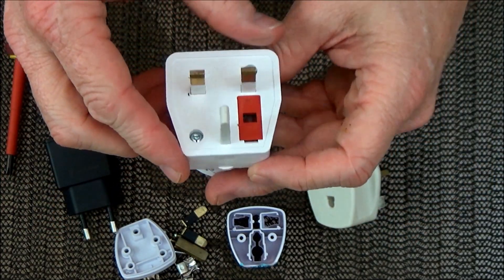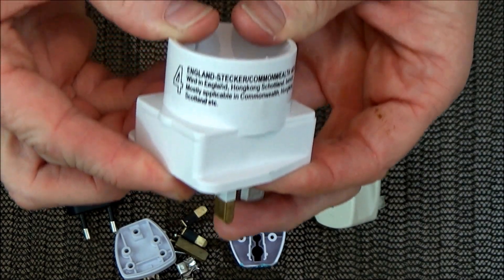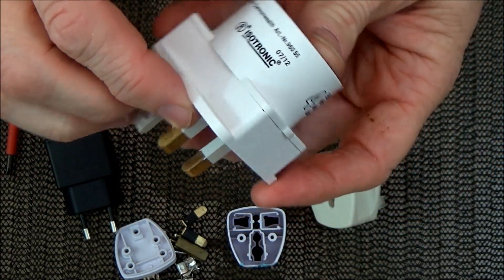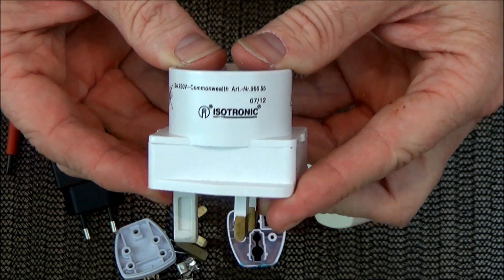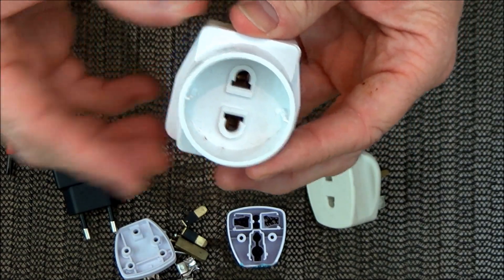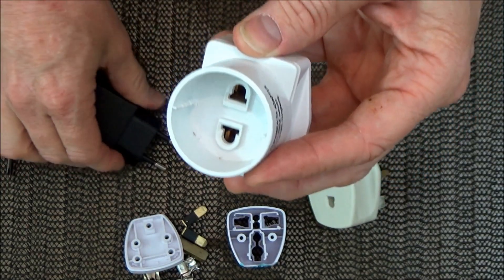This is the other adapter that I received. It looks a little bit better — it's got three pins on it, seems to have a fuse in it, and it's got some very official-looking wording on it: 'England, Stecker, Commonwealth adapter.' So is it a safer version perhaps? It says 13-amp fused, Commonwealth, and an art number. No CE mark, no BS safety kite on it either. You can't get the plug in as you did with the other one, and you can't put a single pin into each socket — you have to put it all the way in.